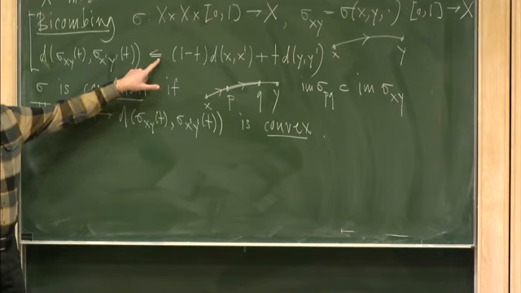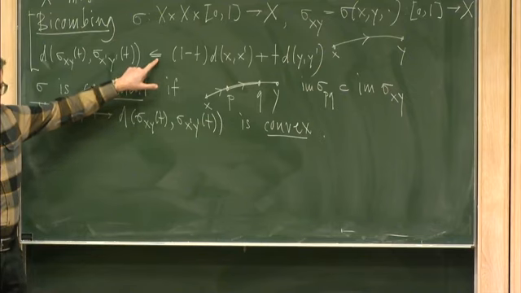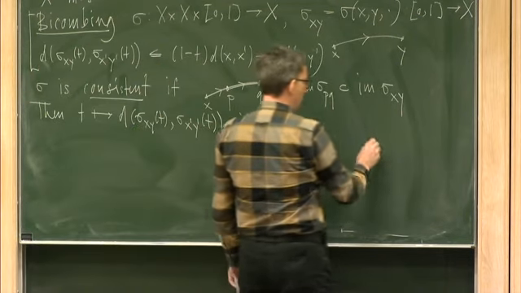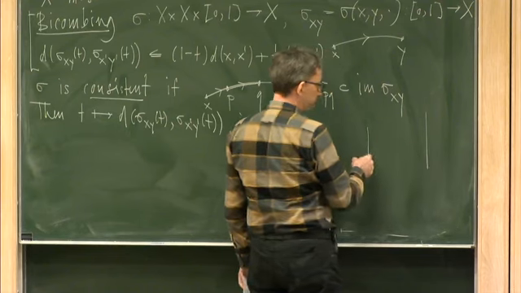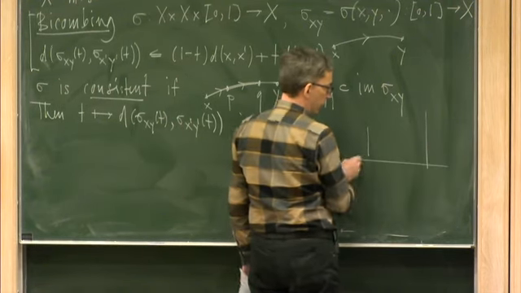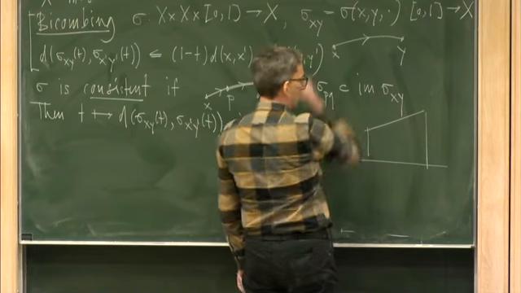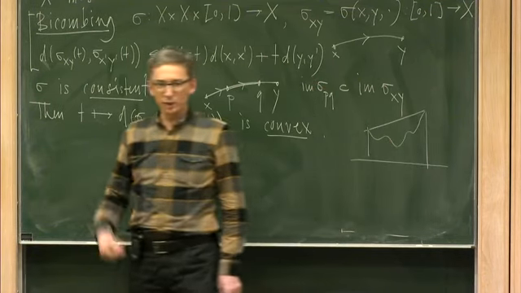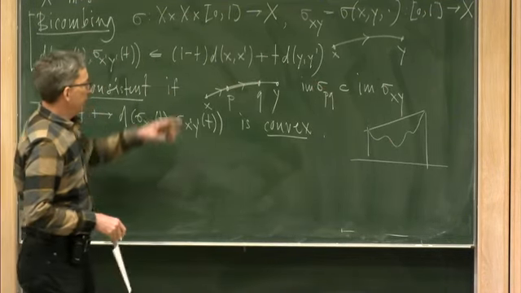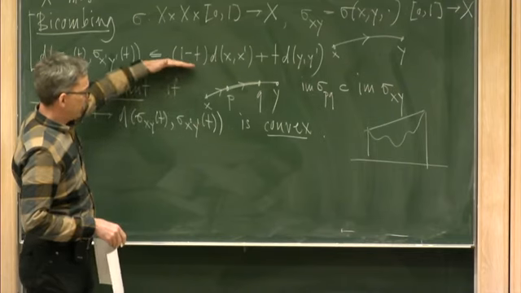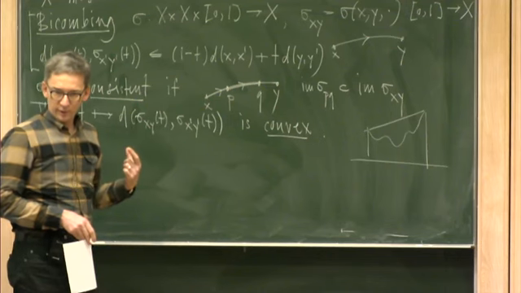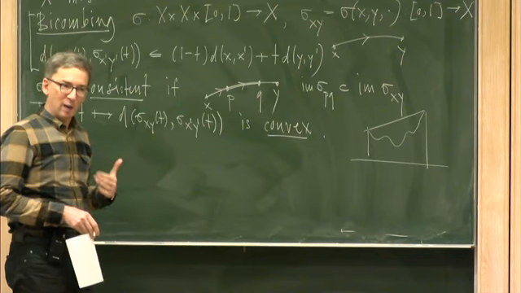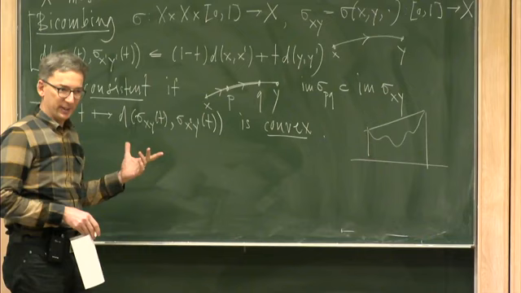Well, it's not, right? Because this condition alone only tells you that the graph of this function, if here we have the distance between x and x', and here the distance between y and y', is below the line connecting the two points. So it need not be convex, right? But if you can pass this condition to subsegments, then of course it follows that the function is convex, actually. But in order to pass it to subsegments, you need to know that the bicombing is consistent.